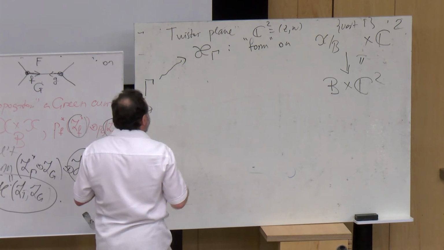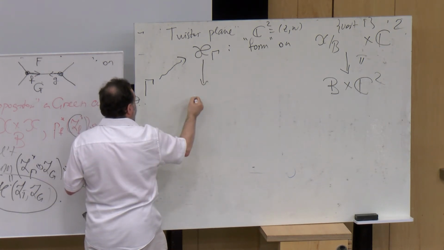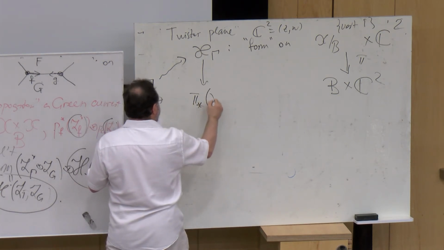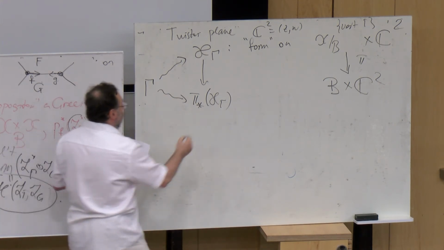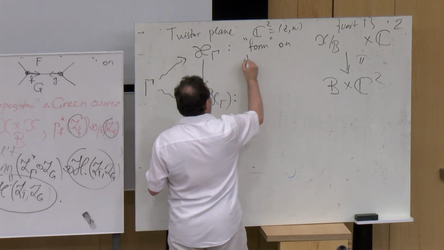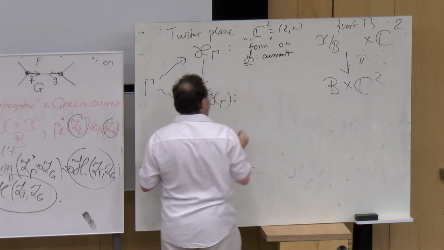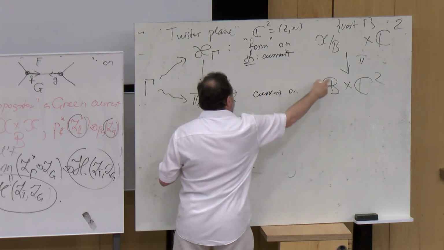And so the main point is that this form is going to be a current, an integrable form. So I would be able to take the push down of this form, and so I get another current kappa gamma. That's what I really want. And so this is a form, and now the theorem, this is a current. It has integrable singularities. This is the main technical theorem. And then this will be another current on this space.